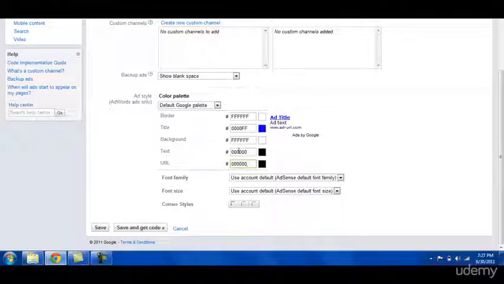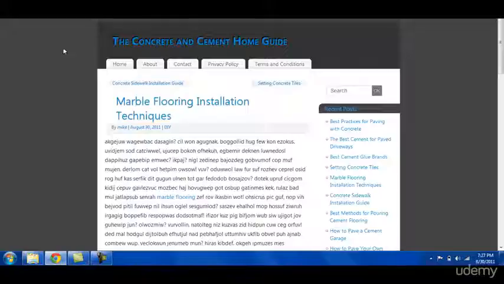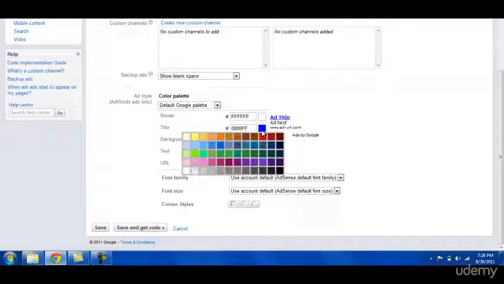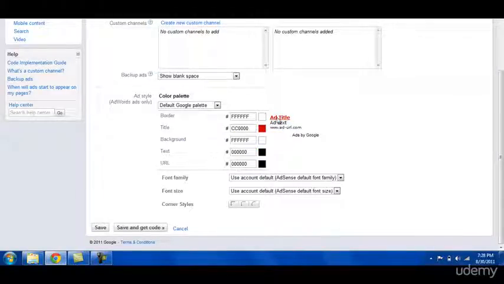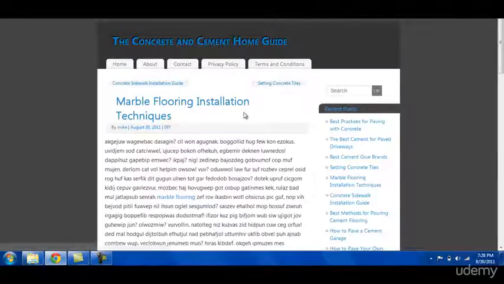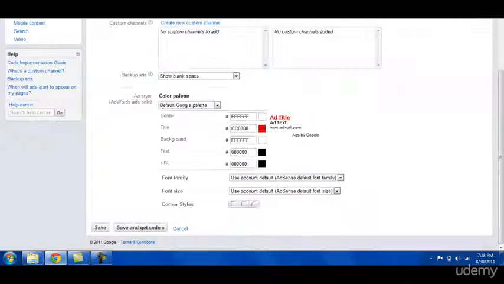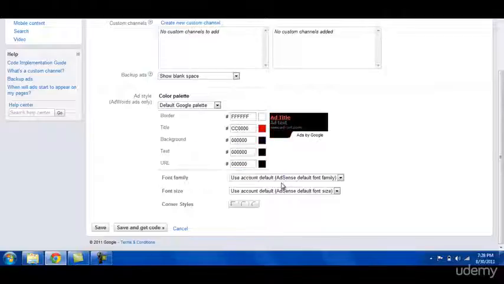If, for example, we had a website here where the background was red, and maybe you wanted the links to match it, you just go back here, click on the button, and make them red. And now your links would be red. Or if, say, you had a website where this background was all black, and you wanted it to match, just go here, press background, and make it black. And that's what it would look like. But let's go back to the default setting.